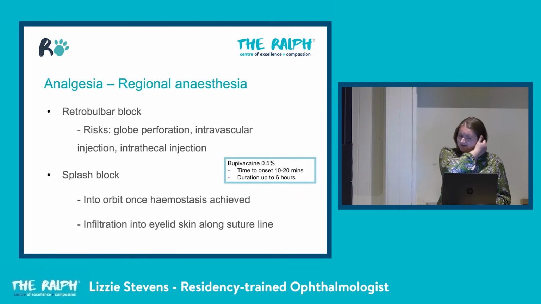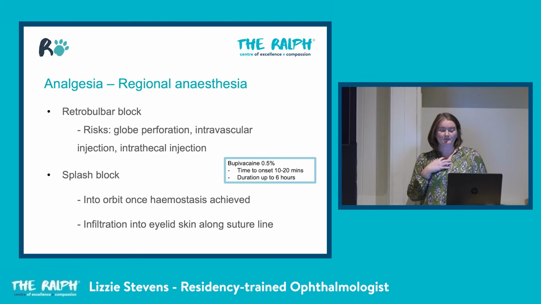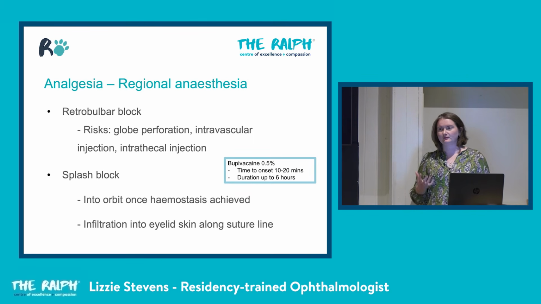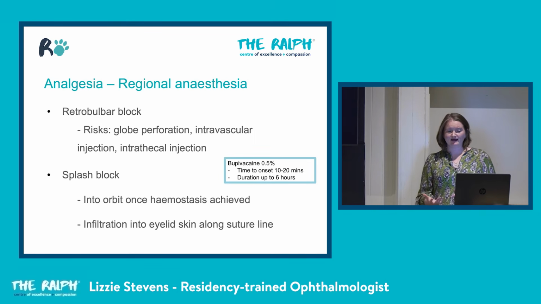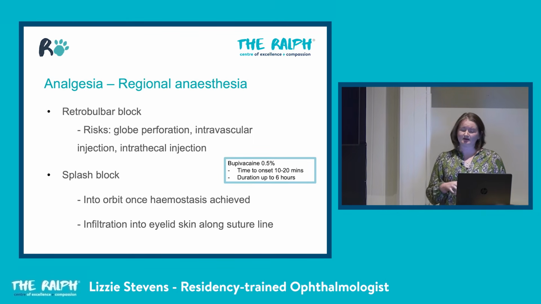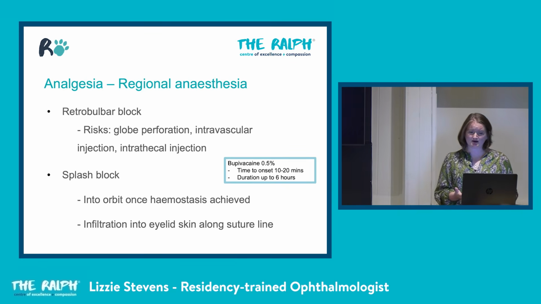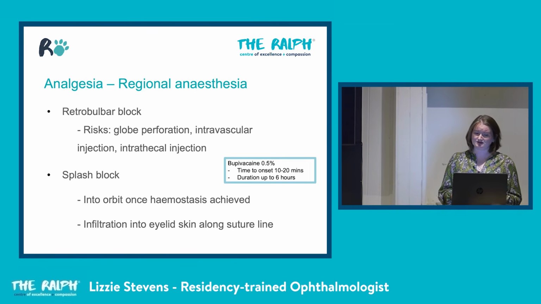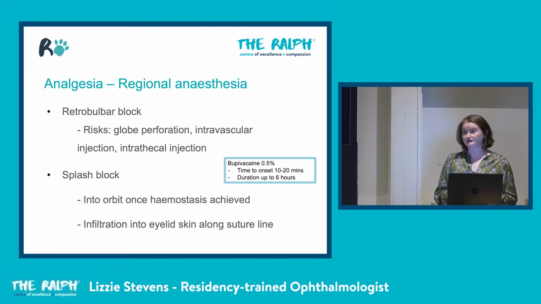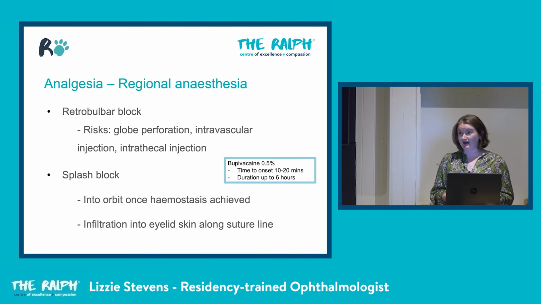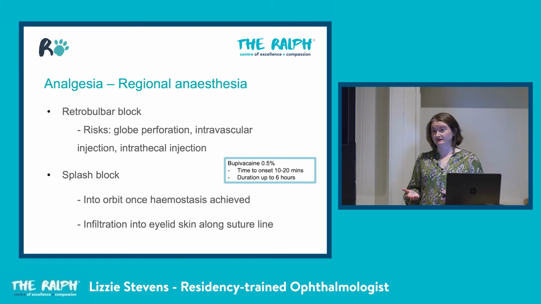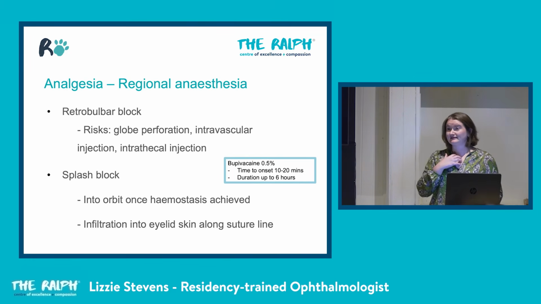In terms of those local anesthetic blocks, so I do quite like a retrobulbar block, but actually you have to weigh that up with how comfortable you are doing it and what the risks are to the patient. And if you're doing retrobulbar blocks, you need to be aware the globe perforation, fine, you're going to take it out in these cases, so less of a worry. But there is a risk of IV injection. There's a risk of intrathecal injection, so injection into the optic nerve, and that could be catastrophic and you could lose the patient.